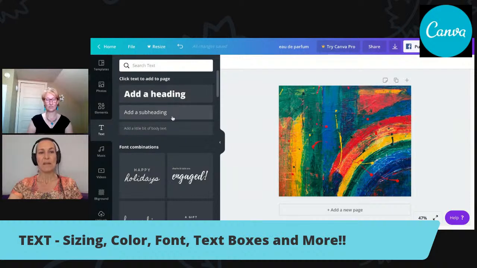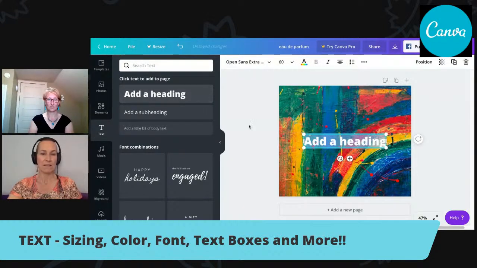They have these three options. They're kind of like a starting point. Are you just wanting something small? Are you wanting something medium size? Or are you wanting something large? This is just why there are these three here. It's just, again, to give you a starting point. So because we're going to be doing just a really simple one, I'm going to go ahead and choose add a heading because it gives me a nice big one to work with.